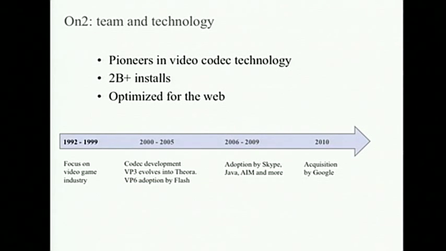Up until probably 2002, 2004, we had a deal with Electronic Arts, and we're in The Sims 2. Around 2000, we also started doing internet video. We've been adopted since then by Flash, so our friends from Macromedia and Adobe, and then Skype and AOL Instant Messenger, and now in Java and Sun's JavaFX. Basically, if we sum up all the installs of these things, we come to a number around 2 billion installs.